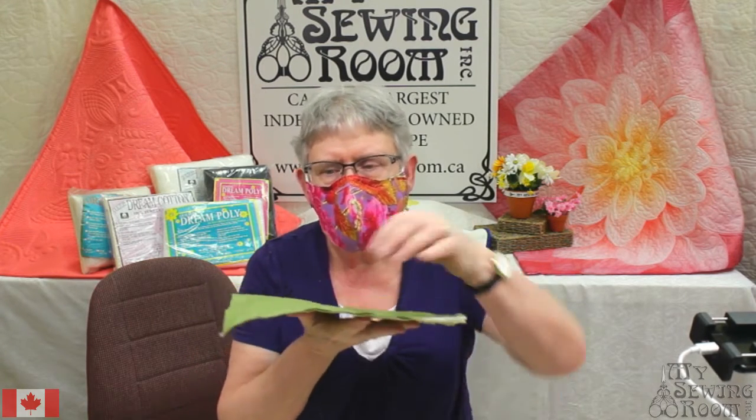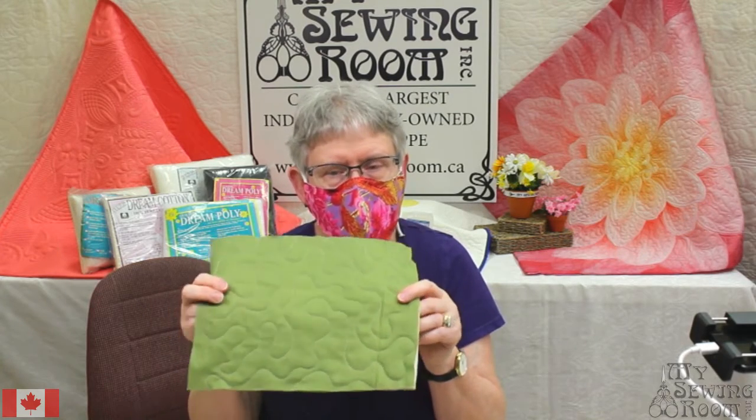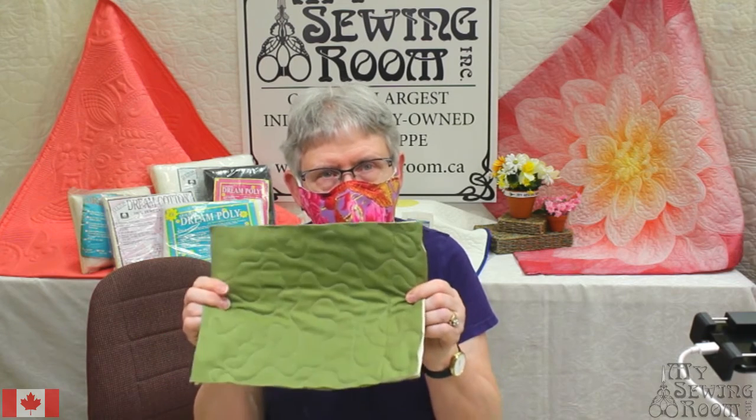This one is by the Dream Company. It's the Dream 80-20. There it is on the edge there. You can see it. And it's about the same thickness as the number 4 cotton. Still gives a reasonable amount of texture to your quilt. Folds about like a number 4. It's a little bit stiffer. You can see we're not folding quite as well on that. A good all-purpose economical batting. If you don't mind a bit of polyester in your quilt, great for washability.